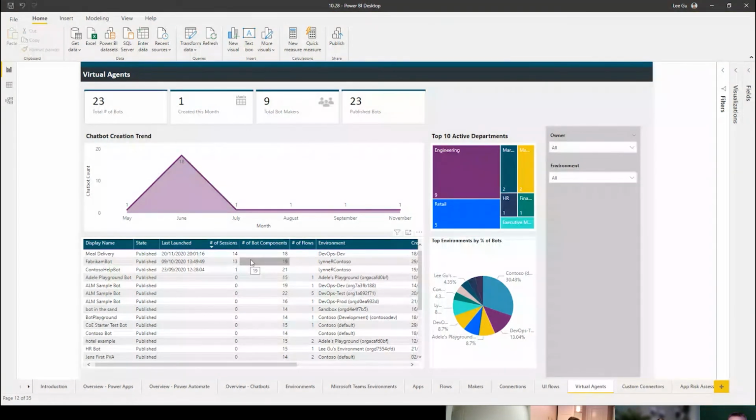Yeah, I was just going to say, in the one example, even though it's named sample bot, you can see that it's the same bot, but it's been deployed across the dev environment, the test environment, and the prod environment. So if an administrator wants to see are people following good hygiene when it comes to ALM and having the bot, this would be one view that would allow you to do so, which is something that you're not going to find elsewhere in the product itself. So this is a great way to view across your organization and make sure that people are following good practices around their bot and not just developing in prod, sometimes as well.